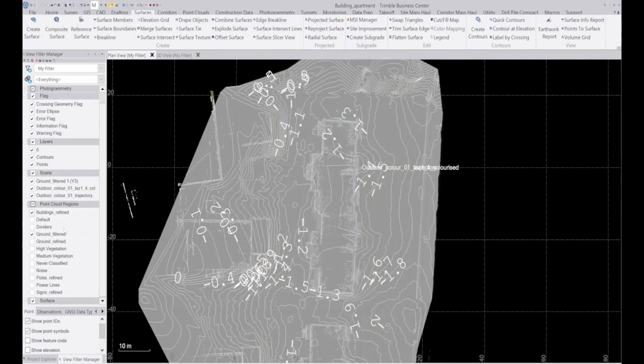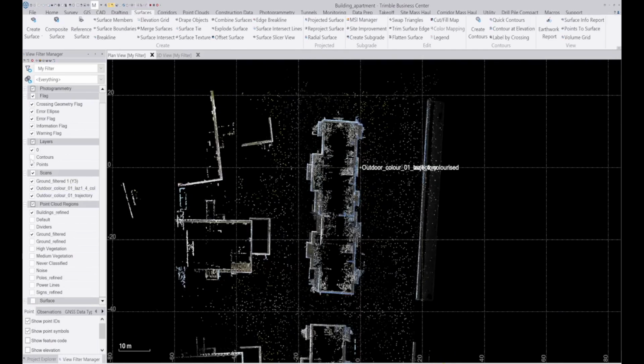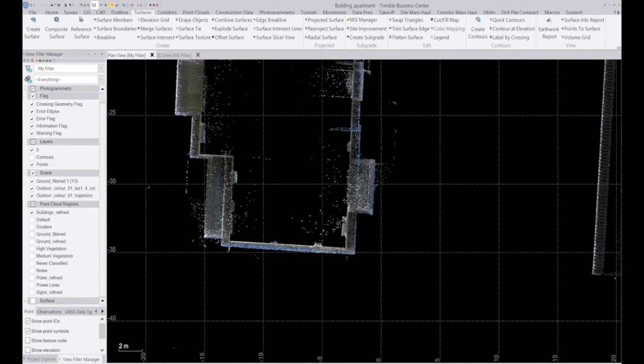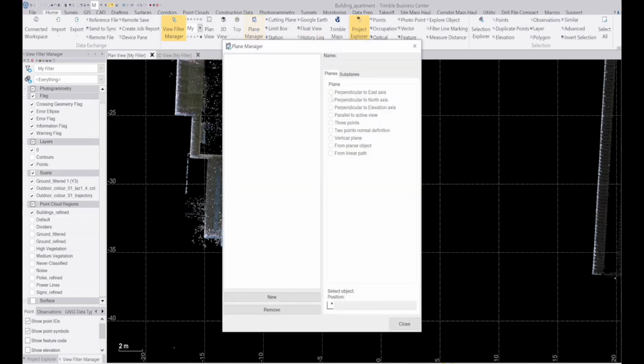So I'm going to go back to the plan view, turn off contours, and we're just going to have the buildings refined turned on. I'm going to go to this layer here, and we are going to click on plane manager, create one called building footprint, and it's going to be perpendicular to the elevation.